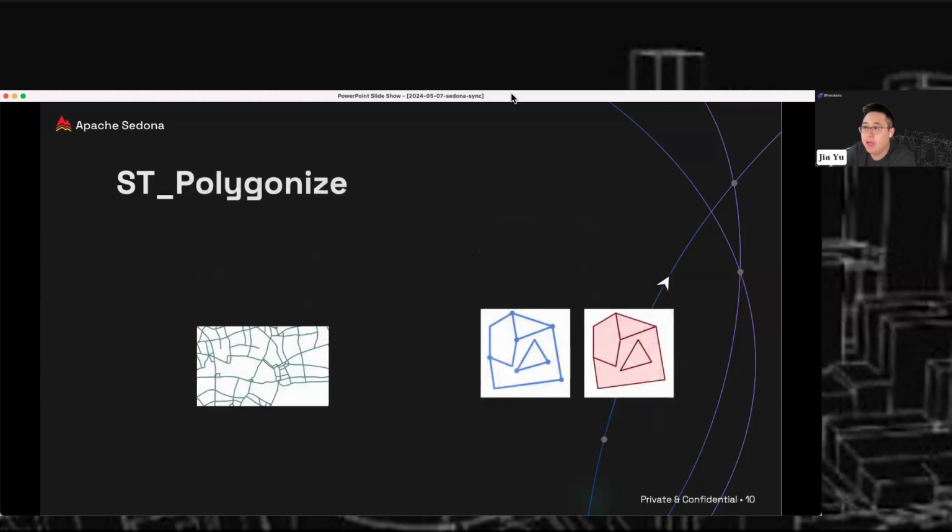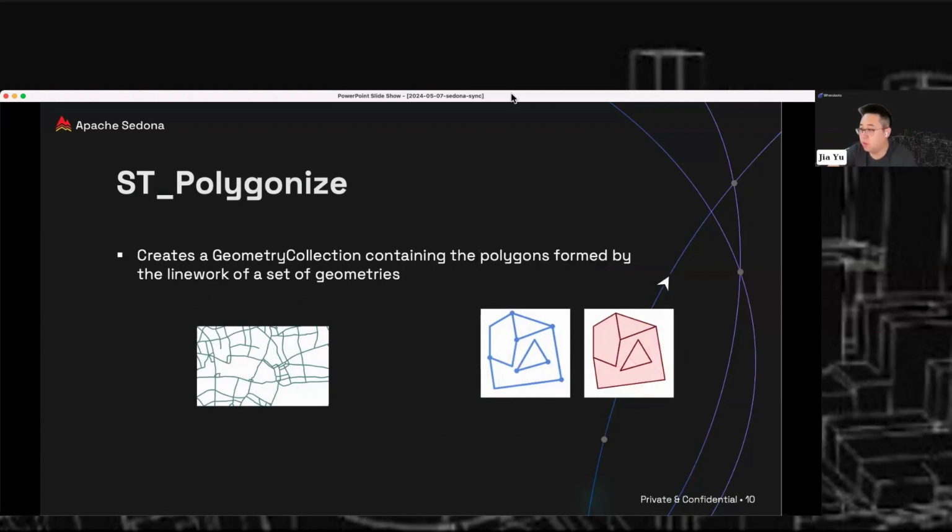All right. Another function is called ST_Polygonize. What it does is it creates a geometry collection containing the polygons formed by the line work of a set of geometries. So it is also very similar to the function in PostGIS.